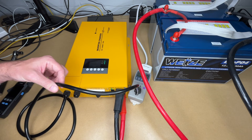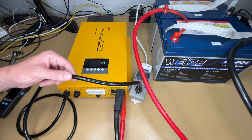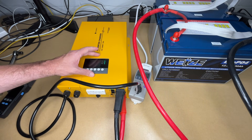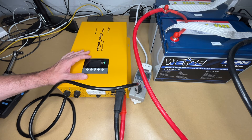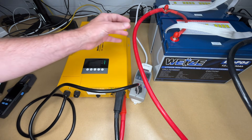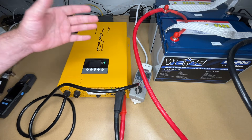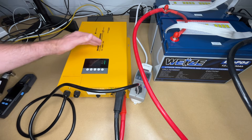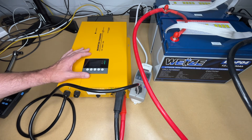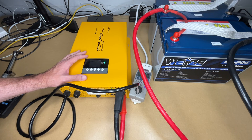In van life, you can have an external plug to charge at an RV park. Since the charge rate is adjustable, if you're at a friend's house with a limited extension cord, you can dial the charge back to charge more slowly. In a full setup you'd want a DC disconnect on your positive, a fuse, and possibly bus bars and a shunt to monitor batteries. But a device like this covers a lot of the bases — you don't need a separate inverter and charger; it's all managed from one interface.